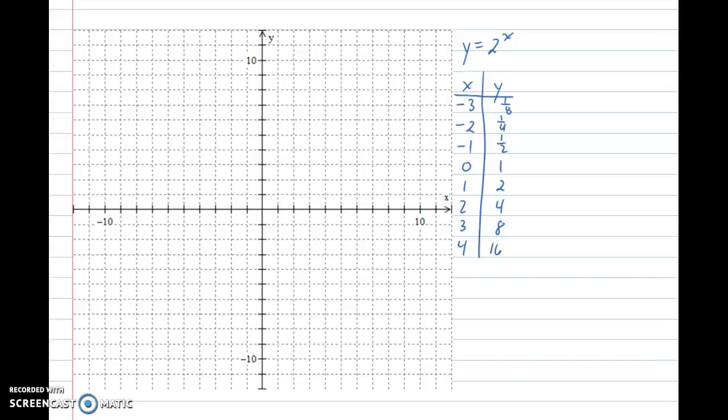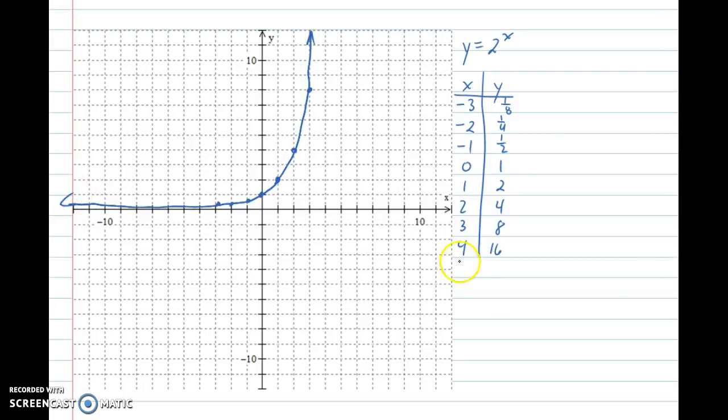So this is what the table looks like. You see I've got some positive values for x and some negative values for x in my table. And since it's 2 to the x, the y values are just doubling: 1, 2, 4, 8, 16. As we go negative, they get cut in half: 1/2, 1/4, 1/8. And if I start to graph these, I have the wrong color there. Let me get a better color. So it corresponds 1, 2, 2, 4, 3, 8, 4, 16 is off the grid, so I'm not going to graph that one. These guys, remember, the y values here get smaller and smaller, closer and closer to 0. So we have that asymptote along in here, and the graph looks like this.